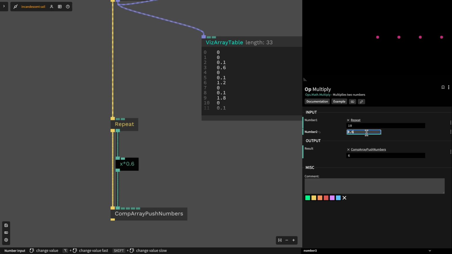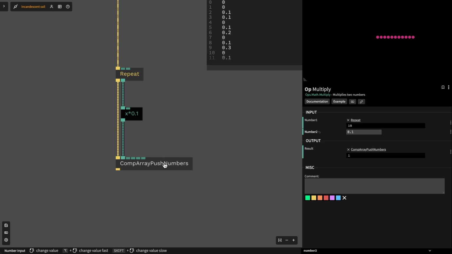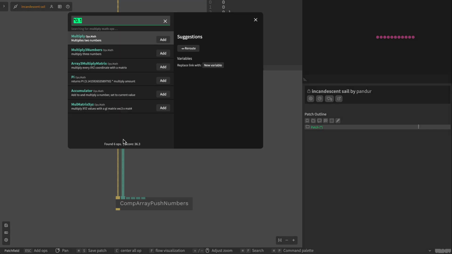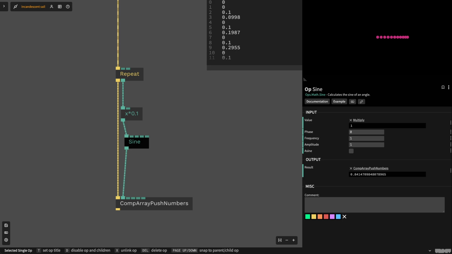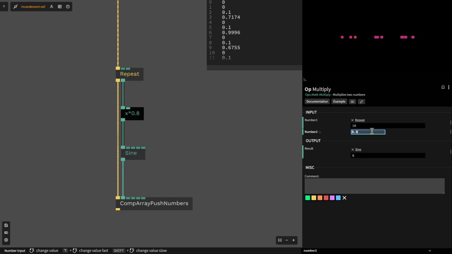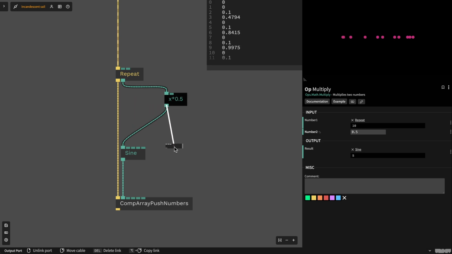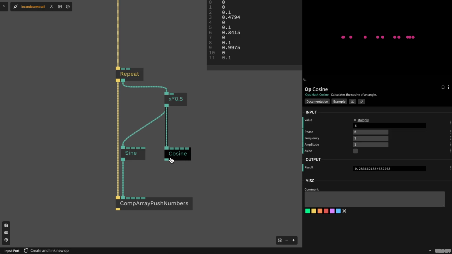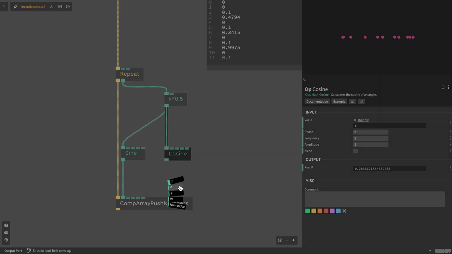And if I adjust this with my mouse wheel, you can see those points moving around. To make this a bit nicer, let's use the sine operator. So I apply a sine to this number, and then you see the distance already changed. If I change the multiply again, you see something funny is happening there. To get a bit more sense out of this, I will use the same number and use the cosine operator and connect this to our y coordinate.